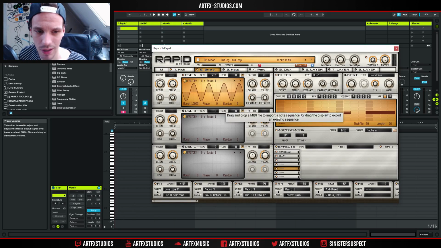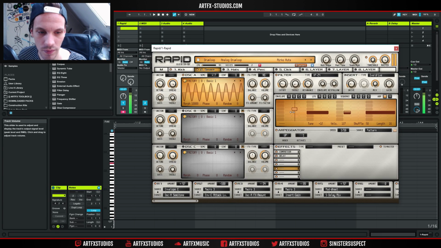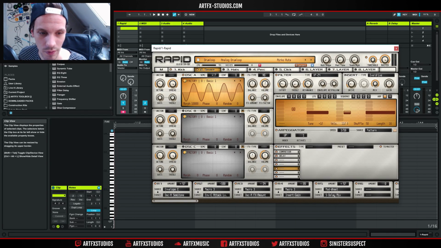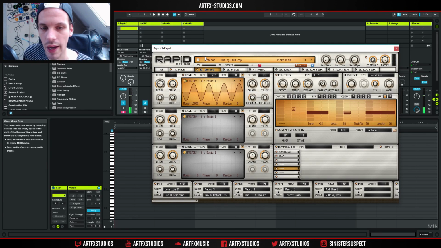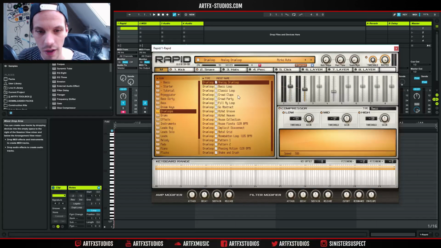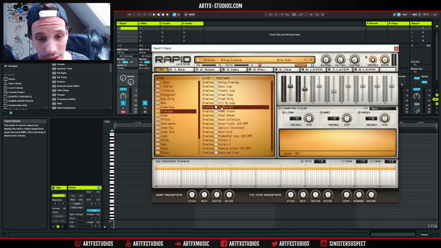So you can simply use the arpeggiator and create awesome patterns with this. You can see that this is really powerful. We can bring down the velocity if we want. So yeah, that's another really cool thing about this plugin. I cannot say it often enough. I mean, all these different layers is something I think is really great.